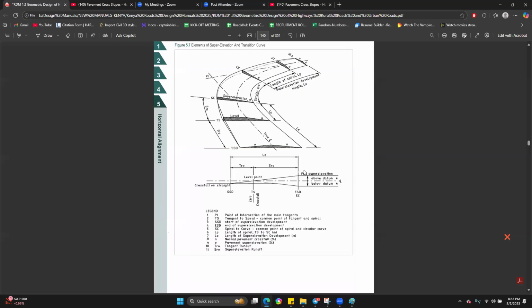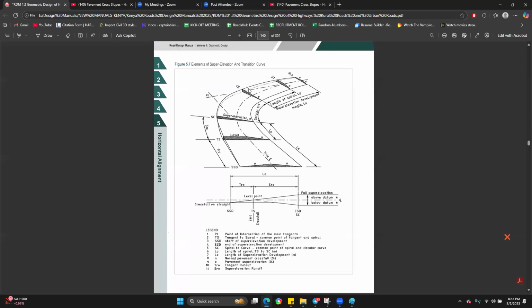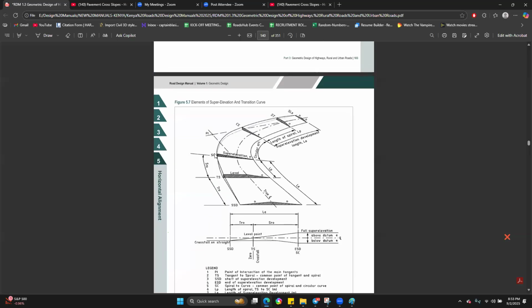But before I go to the software, this is another pictorial representation of super elevation. You can see at this point you are at normal ground, where we are having a negative slope in both directions. This is more of a 3D view. Then when you come at this point, this is where you have the level crown, where this one has been able to rise up to 0%, and the left is at a negative crossfall. The next one, I believe this is the start of the curve. So this is where we are at Emax.